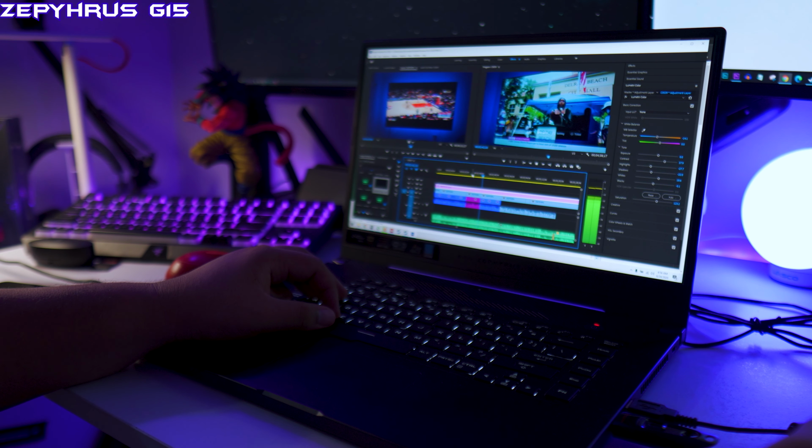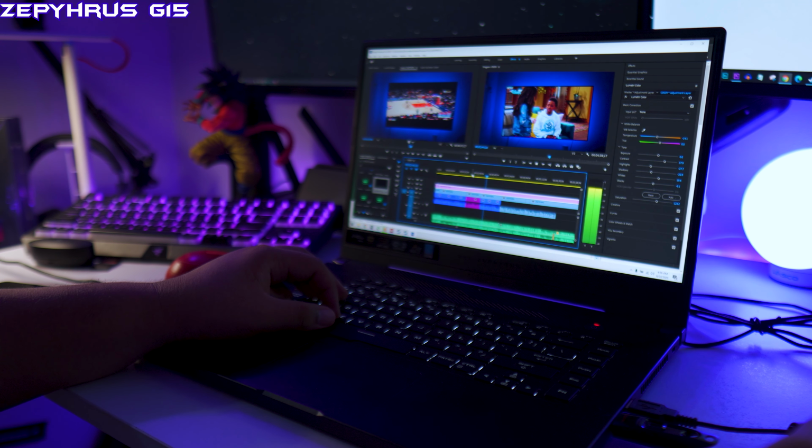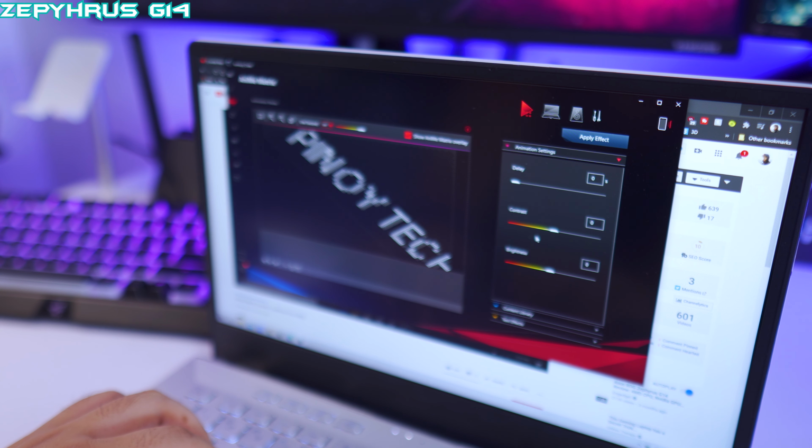And aside from that, I do miss the bigger screen on the G15, which means as a content creator, you have a bigger display so you can see more stuff when you're editing videos as compared to the smaller screen size on the G14. But if you're considering something that's really portable and something that you can bring anywhere you go without the hassle of it being too big or being too heavy, then I can definitely recommend the Zephyrus G14.